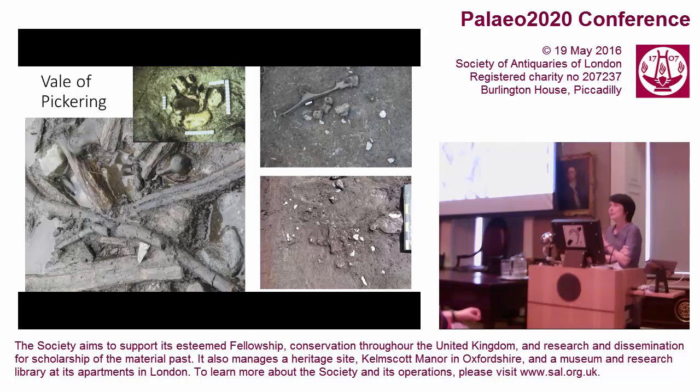And we can also see some of this happening with the long blade Upper Palaeolithic material in the Vale of Pickering. So we have bigger sites, we've got smaller activity areas, and on Flixton Island in the middle of the lake, we've got a horse butchery site, but that only has a couple of associated bits of flint. So we are likely to see these differential types of activity happening that we need to think about how we can pick up.